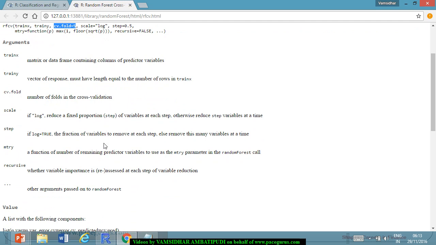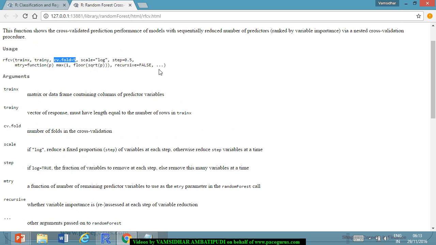Whatever you have passed on to the random forest, you have to pass those things here as well. So we can give ntree, which is the number of trees, and I also need to give whether this process is recursive. When I am saying it is recursive, the variable importance is reassessed at each step of variable reduction.